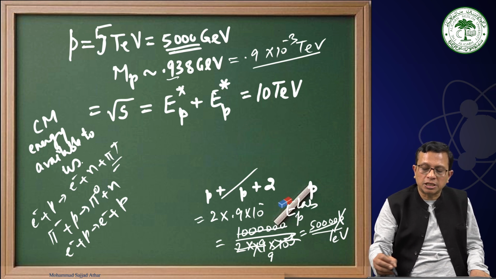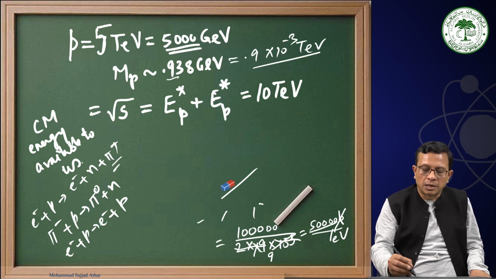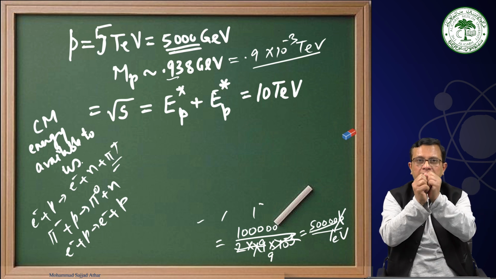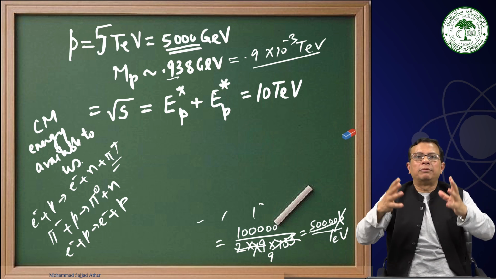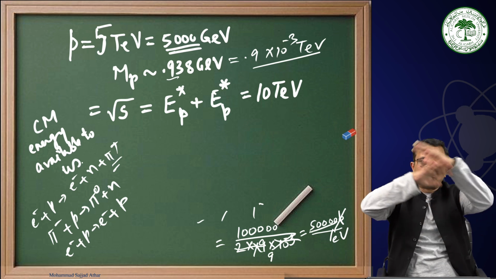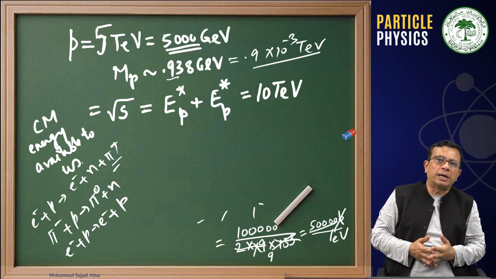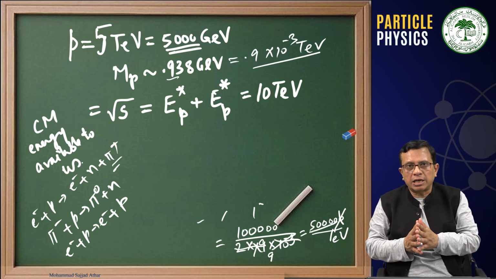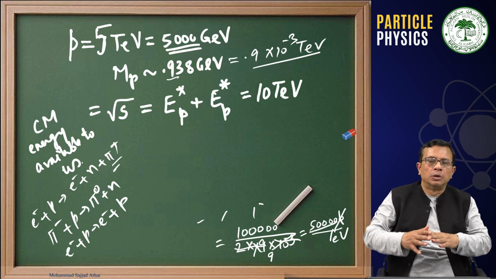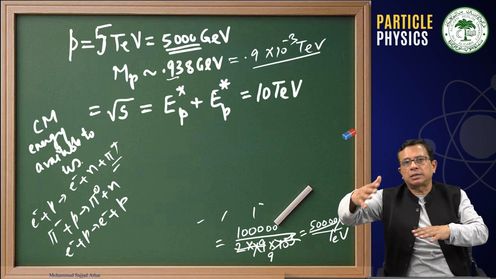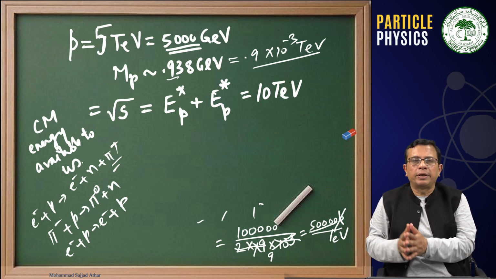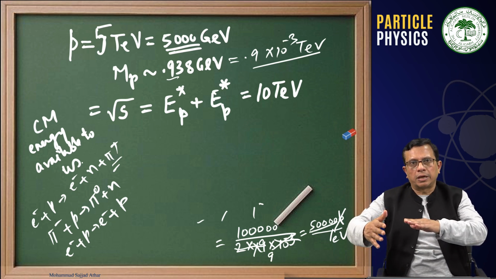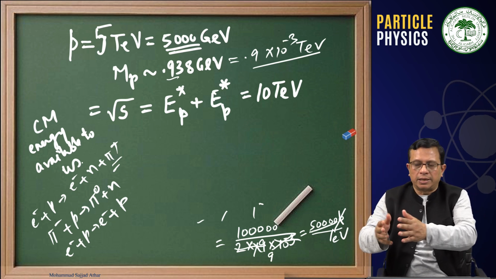While in center of mass experiments, it is something like you are colliding two clays, and where the particle will go, you don't know. Therefore, you want to cover it by a 4-pi detector. While in the laboratory experiment, we put detectors at the front side, and most of the events we get at small scattering angles.